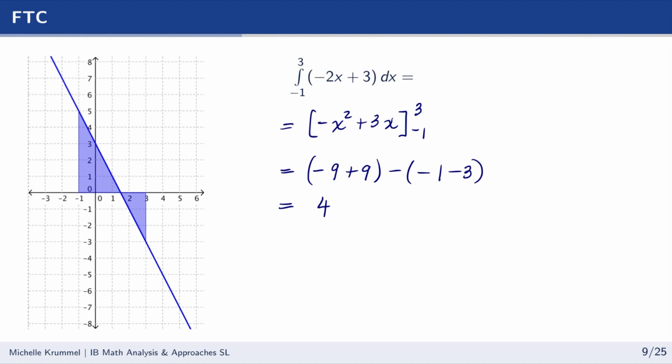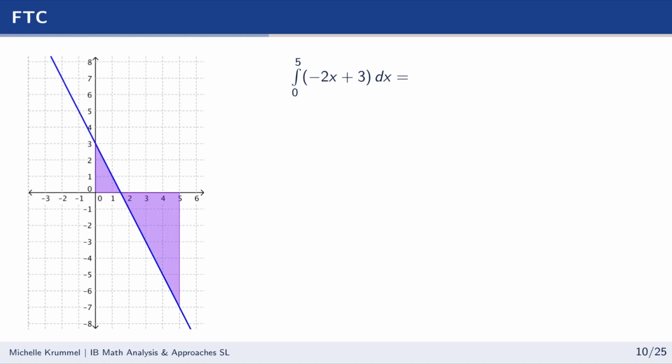And so in thinking about the area here, we've got some positive area, some negative area. So the amount of negative area is going to cancel out some of this positive area right here. So all of this is just going to be 0. The net area there is going to be 0. And then what we're left with is just really this shaded area right here, which is 4, positive 4.